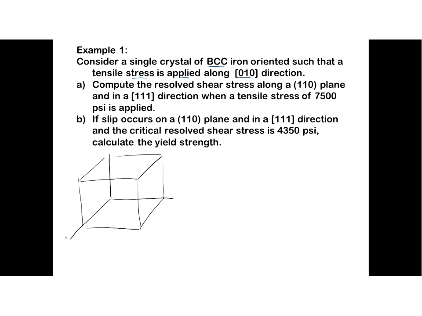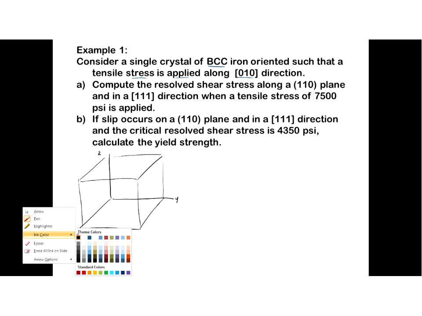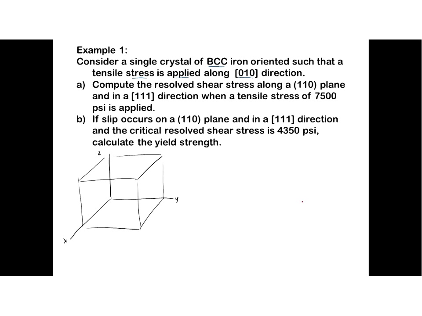And if this is the x, y, and z directions, we're applying a stress on the 0, 1, 0 direction. What axis is that on? On the y-axis, right? So we're applying a tensile stress, sigma, right at that point, or in that direction anyways, right? So say we have a single crystal. We're looking at just one unit cell of this crystal. It could be many unit cells forming a large crystalline material, but it is single crystal.